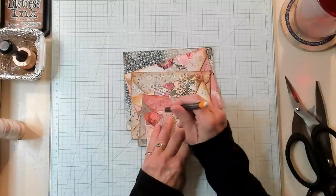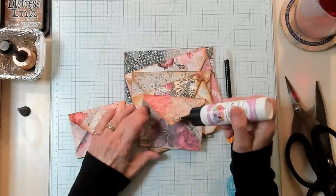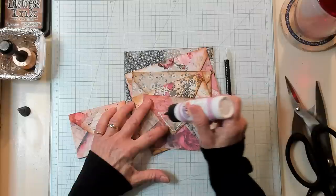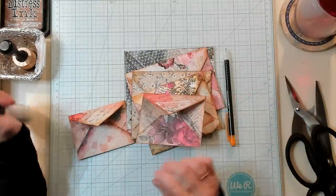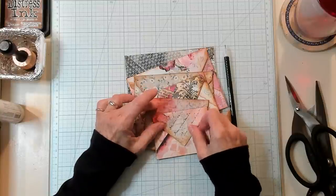So I'm going to mark it. And then I'm just going to take my glue and I'm just gluing onto my flap. And then I'm going to set this one right like this.